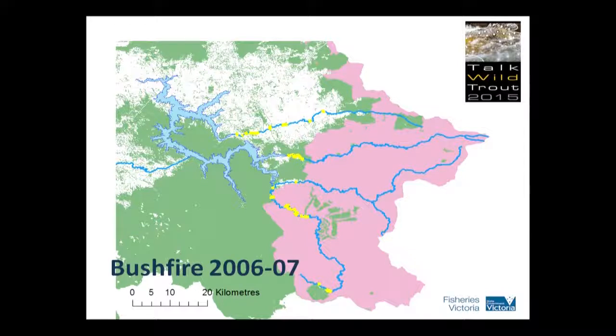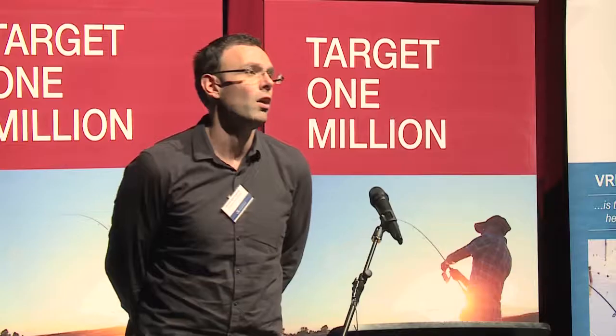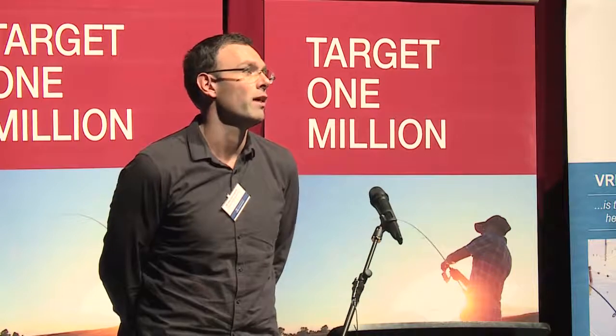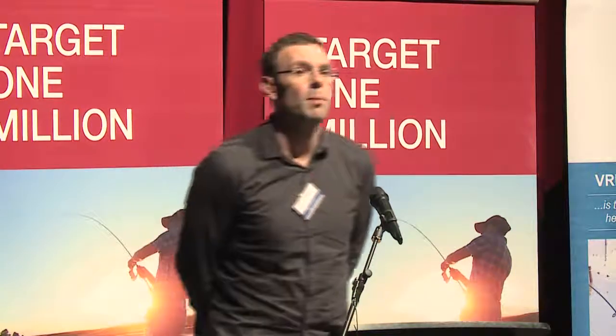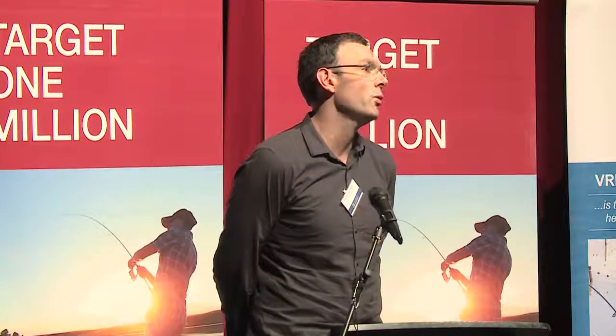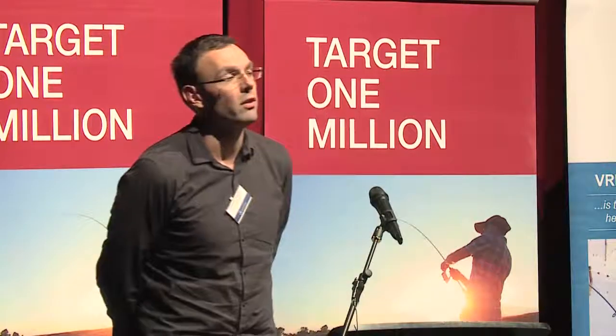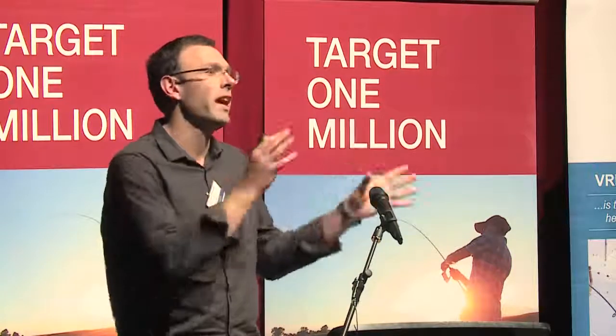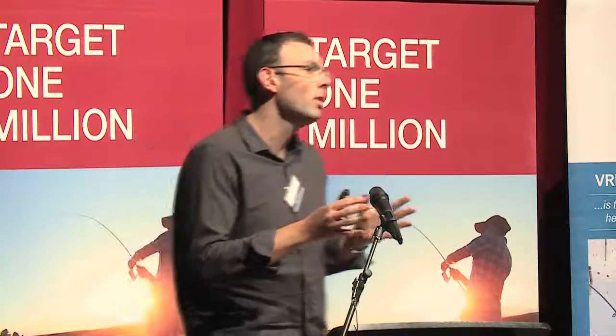And as you can see, all the headwaters of these streams got burnt to varying degrees. And we know that the fire severity in these burns was most intense along the river channels, around the valley floors. And this meant that we basically toasted all the riparian vegetation along these small headwater streams. All of a sudden they were open to getting sunlight hitting them. Now remember back to the kettle analogy, these small streams are already prone to getting hot very quickly. If you remove any shading they've got, they get hot very quickly.